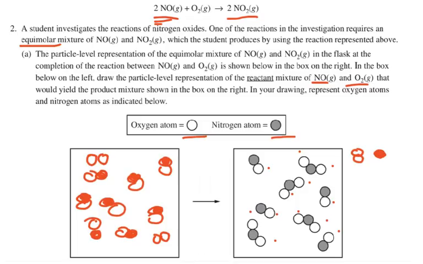This was worth 2 points, and 1 point was just for drawing only molecules of NO and O2. So if you had just the correct type of molecules over here, you were good. If you had anything new or had separate oxygens or things like that, you lost that point. The other point was for getting the count correct, the atoms being conserved. So you should end up with 8 molecules of NO and 2 molecules of O2.